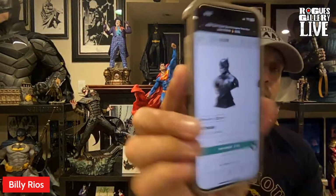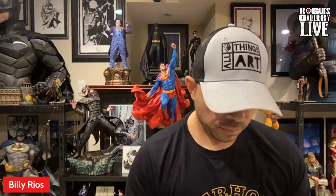How much is it? 300? 1,800. For what? It's pewter. I don't know, that's what I was going to ask you. It's got an ES of 300. What am I missing here? It's real pewter, 1,800, and it's only 17 inches tall. Is that Royal Selangor making it? Royal somebody? Oh, that's why. They do all of that crystal stuff. You're paying for the name. I'm not going to pay $1,800 for something like that. But it looked cool.